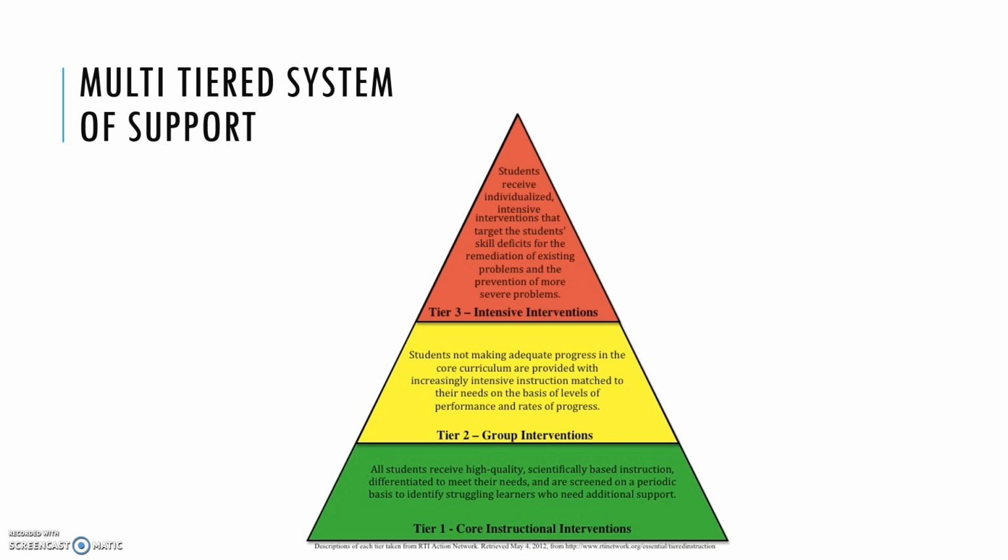So from this assessment, we can see multi-tiered system of support, because we are giving this instruction and assessment to the whole class. So that is all students receiving the high quality instruction. And then we can also move it up to tier 2, because we can reuse this assessment multiple times for students who need to be retested or work in small groups and different things like that. And it could even be considered tier 3, because we're making accommodations and modifications as necessary. So that is my assistive technology project.